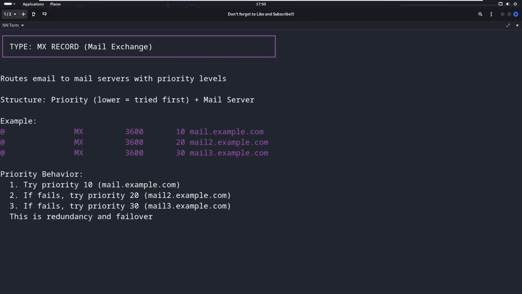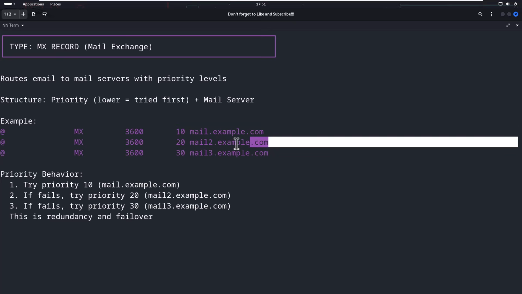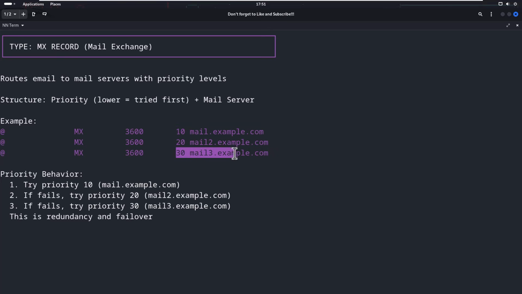Now, the priority levels are just like they sound. They go lowest first. Lower priority servers will get tried before the other ones. This also gives you redundancy, and remember each one of these records has to have a corresponding A record that points to an IP address. And these IP addresses can be different servers, and geographically, you could spread them all over the globe. That way, let's say for some reason, the one at priority 10 goes down, it would time out and then it would roll over to the next one.